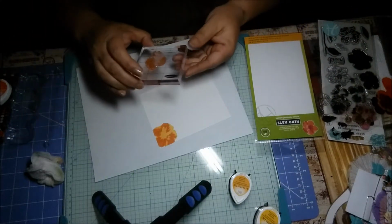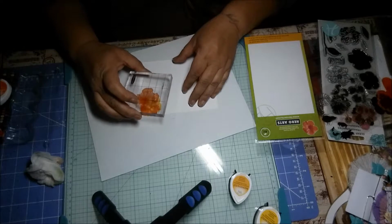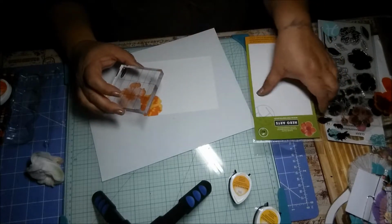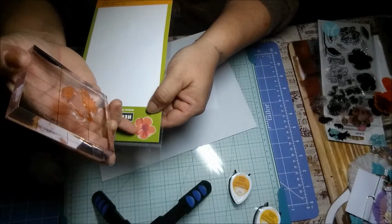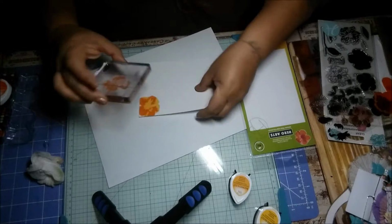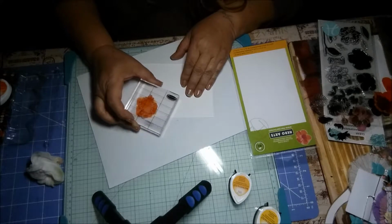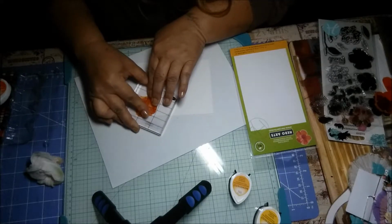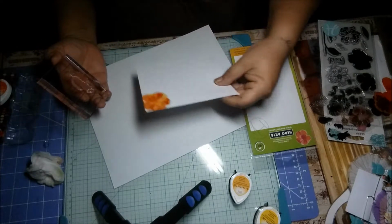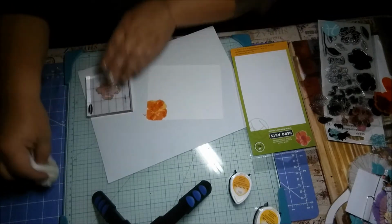So if I can't figure it out, I'll look at that as a reference to get the stamp in the same direction. If you can see in the picture here, there's the whole top part. That's this stamp that's covered. So I'm going to see if we can go this way here. Looks like it lines up. Let's see. Right there. I mean, it's a little off, but no biggie. Still looks good.